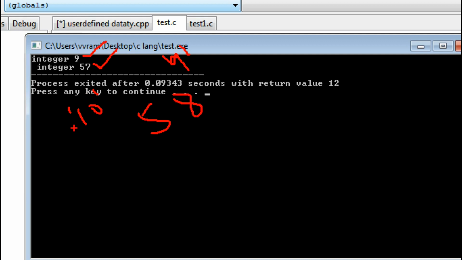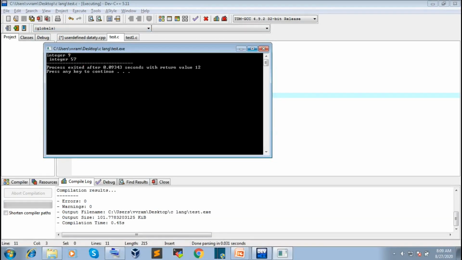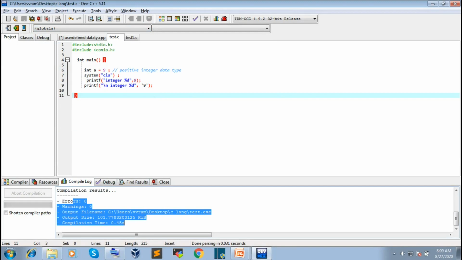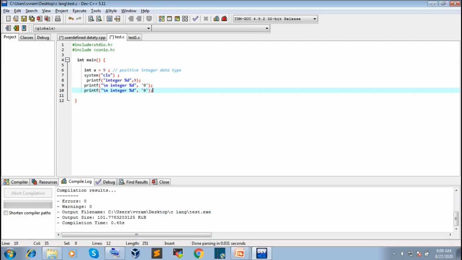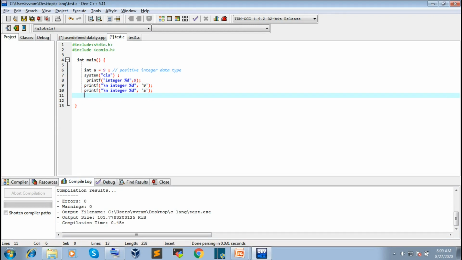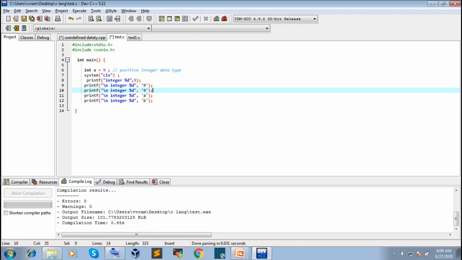Okay, if you want to print the character a, it will be 97. I will show that one. What I want to tell is, copy, paste, and see here a and b, and here give 10.